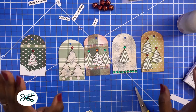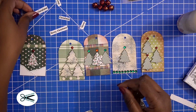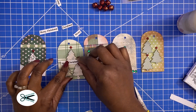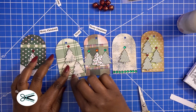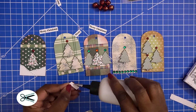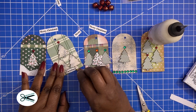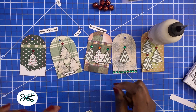Look how cute that is! Let's go ahead and add some sentiments too. This is from that same Seasons Greetings stamp set for Mindless Crafting. I've got Merry Christmas, and some of them I just split up — stamp them out and cut them apart. For this one I'm probably going to put maybe something like that along the bottom, fit it right in there. I'll use my tweezers to get in there and fit it right in between there. For Christmas.